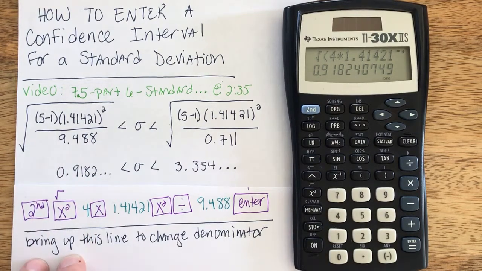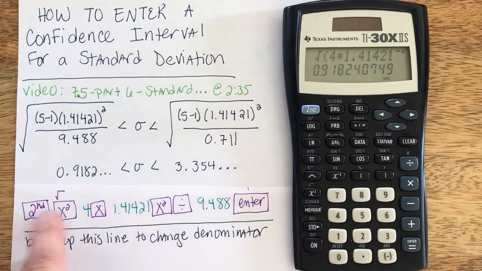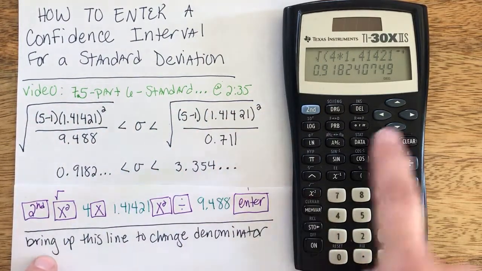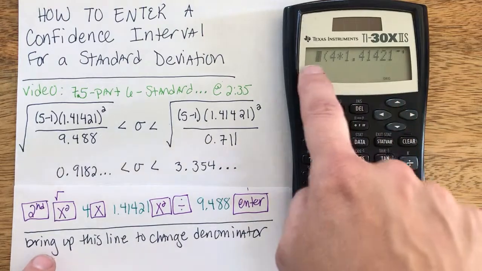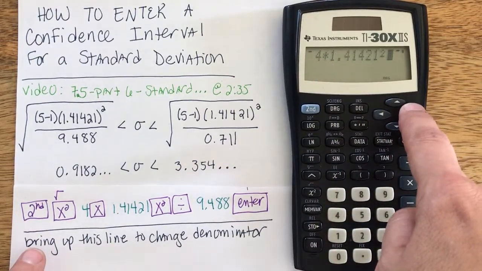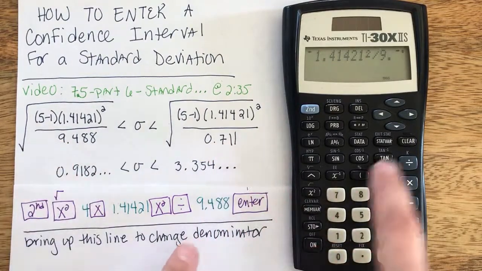And on this calculator, to go ahead and do this again, instead of typing this all over again, since the numerators stay the same, I can go ahead and hit up arrow, and now I'm in the line I just typed, and I'm going to arrow over to where the denominators need to change.